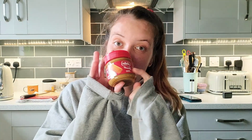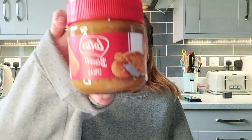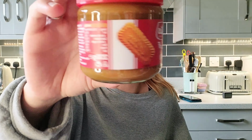Keeping out for my cherries, so I won't remember this product, because I found one a bit larger and a bit cheaper, I think. So this one is only £1. Bella loves it on her toast and her pancakes. 200 grams. Ooh, maybe it's not cheaper on cherries, because cherries is 400 grams to £2. It works out exactly the same, but yeah. So that's our biscuit spread. We always have to have a little tub. And a little tub lasts a week or so, so it's a good bargain, I think. So a nice little treat there for Bells.